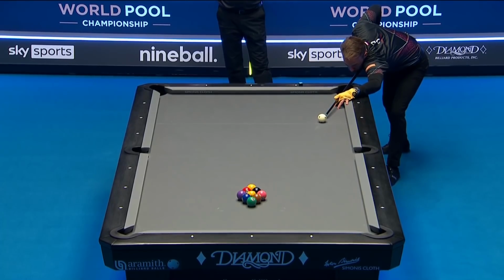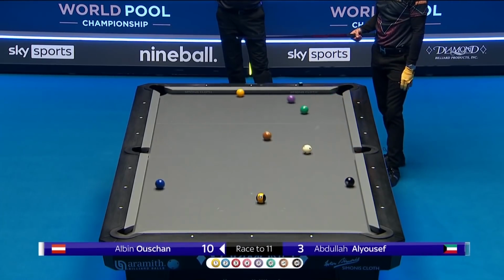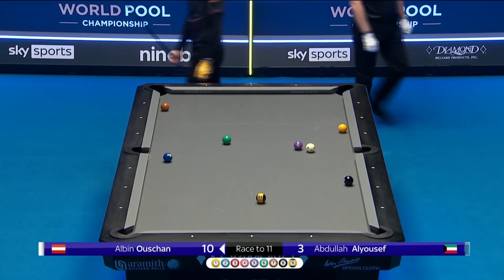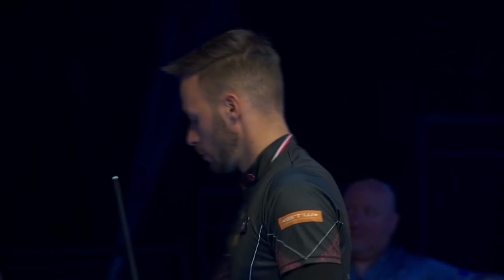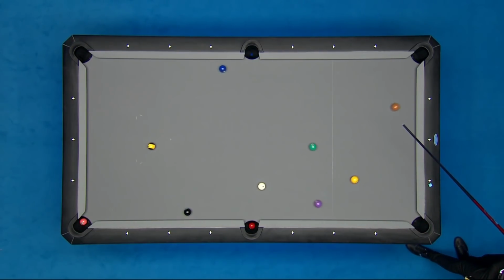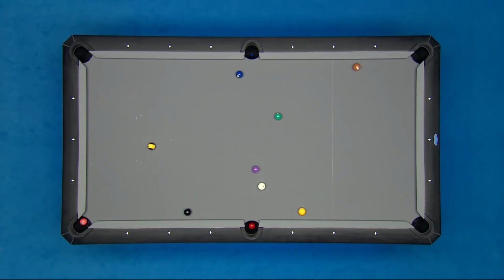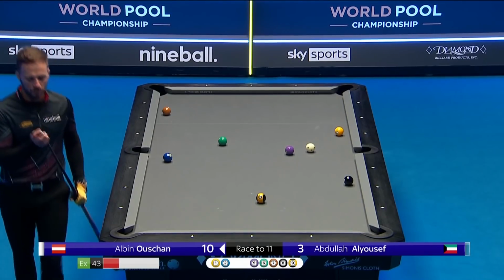Doesn't want to back off. That's about perfect. The 1 ball. He's really got a nice line on the 1 a lot, right? And this looks very bad for our friend from Kuwait. Yeah, this is the table layout Albin has got to create some history here at the World Pool Championships, as Michael alluded to before. He needs these 7 balls to be the first player in history to make 4 finals.